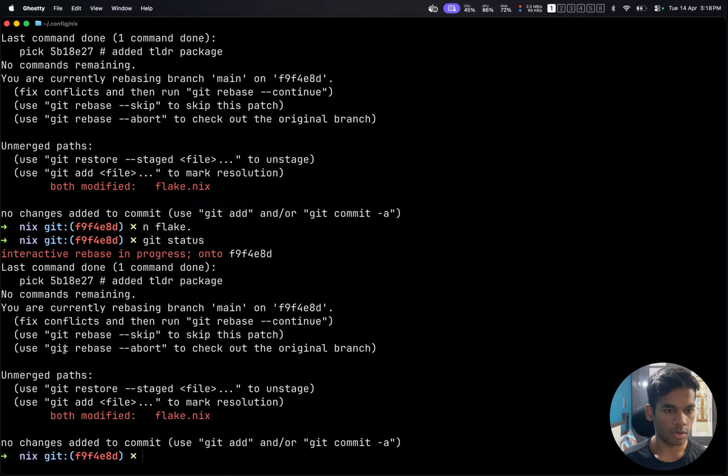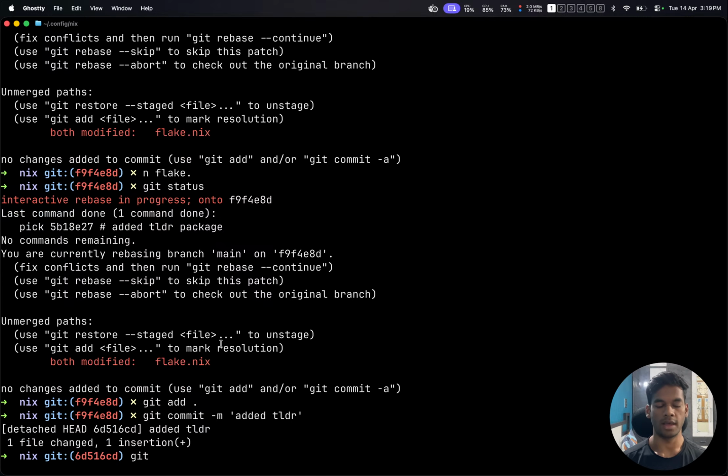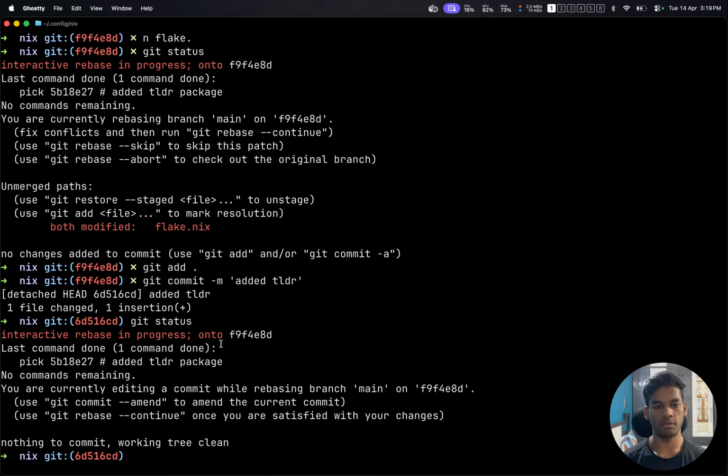Git status to see what we do now. Yeah, I guess we have to make a commit. Git commit -m added TLDR. Okay, git status, everything cool. Yes, we have to git rebase --continue.